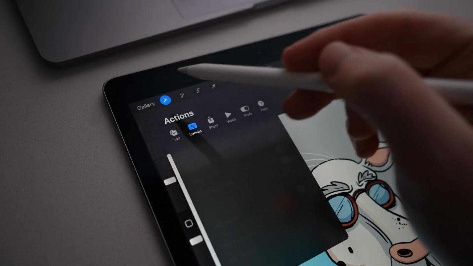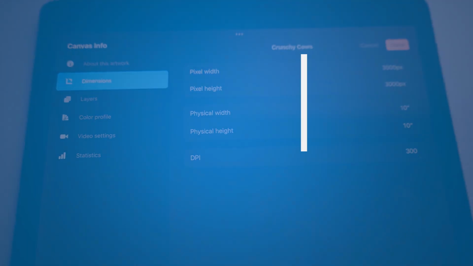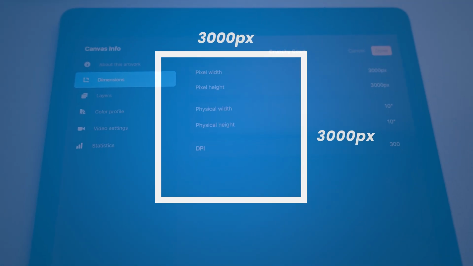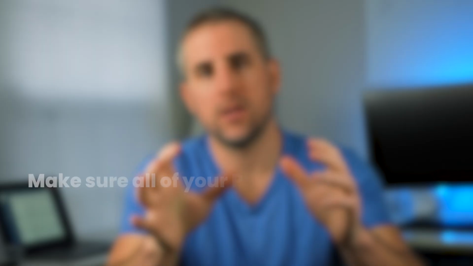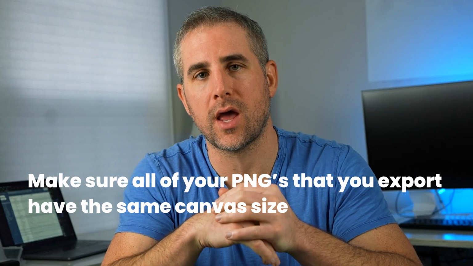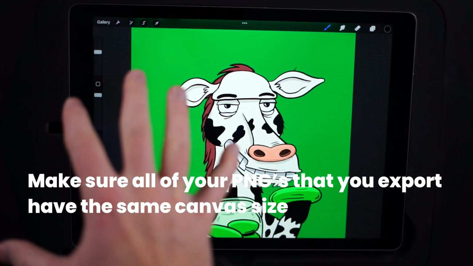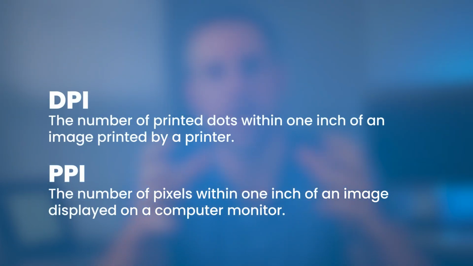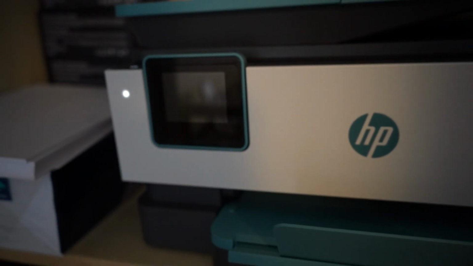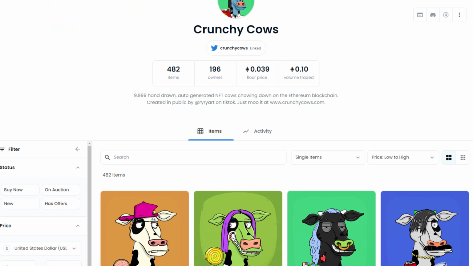Let's talk about the size of your canvas. I'm working at 3,000 by 3,000 at 300 DPI. A lot of people work at different sizes. You can get away with working at 1,500 by 1,500. I like to work at 300 DPI just because I like to keep high resolution files intact as much as possible. It just gives you more flexibility in the future, whether you're going to print or post it online somewhere else. You want that high quality look. So with that said, let's dive into Procreate.